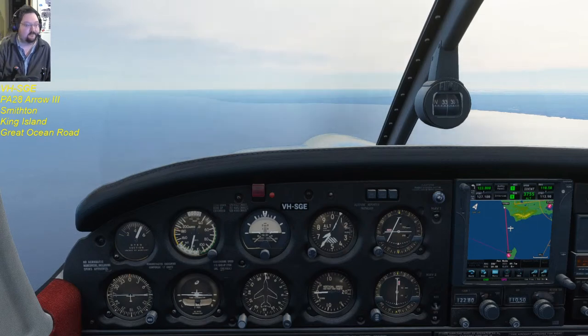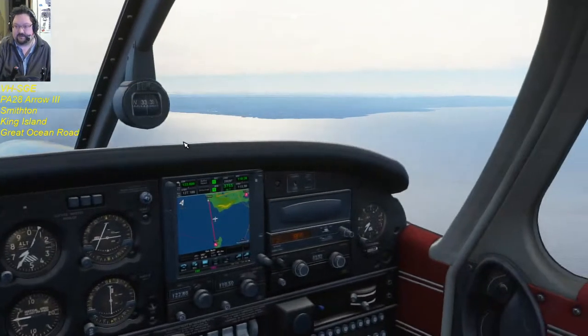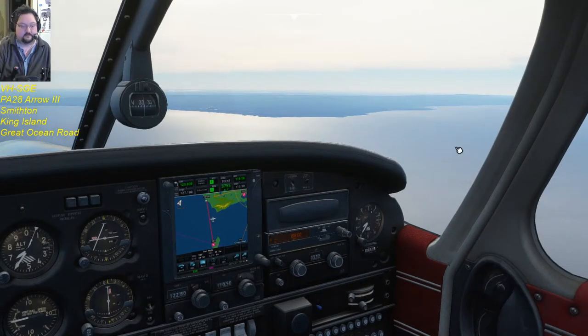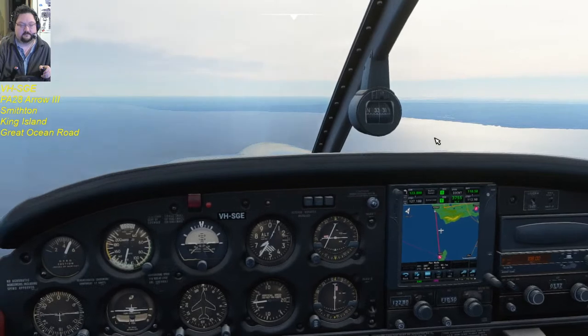Actually, stand by. Break. Jetstar 691, I'll get you to maintain minimum cruise speed for now, thanks. Minimum cruise speed. Qjet 1585, when ready, descend flight level 190. When ready, descend flight level 190, Qjet 1585.